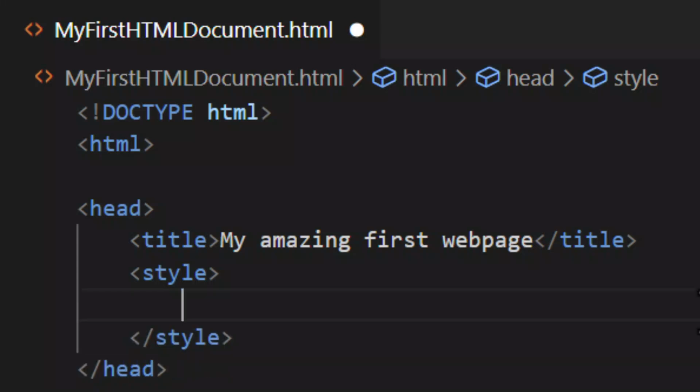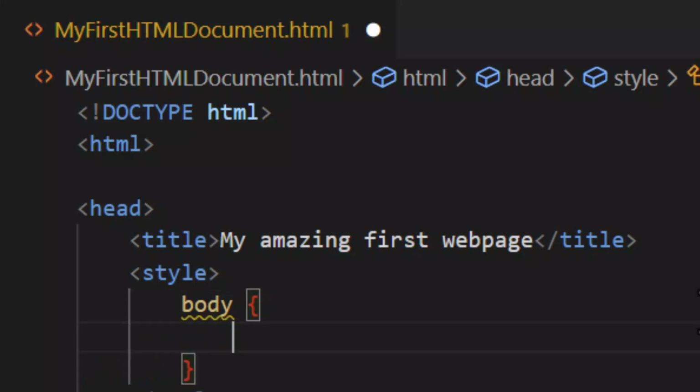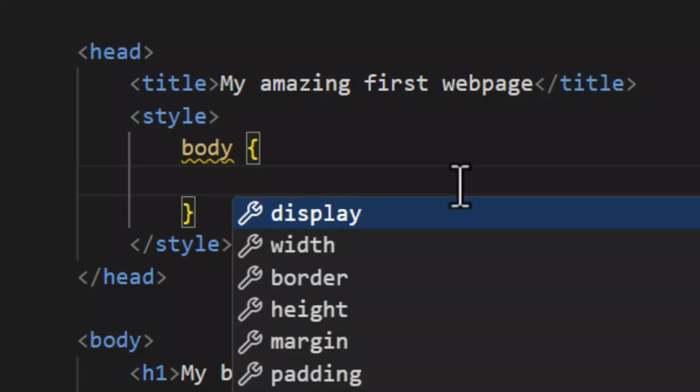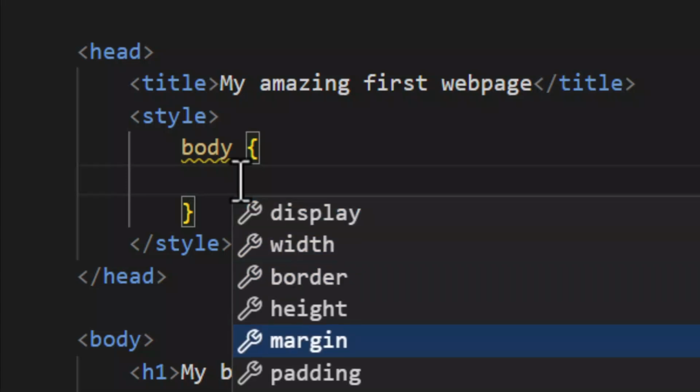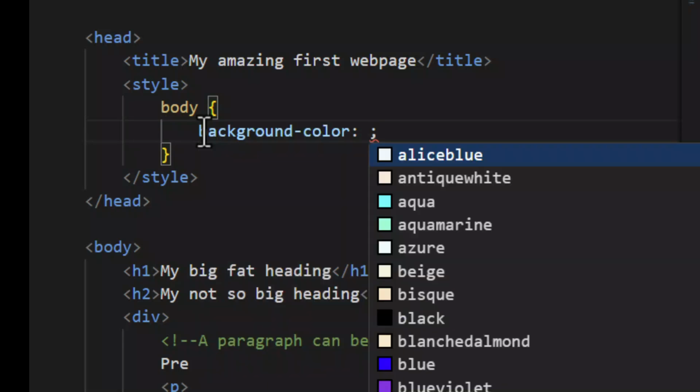Let's say I want to apply a style to the entire body element. So I'm going to type body, that is the name of the element or its tag. Then I open a curly brace, and VS Code adds the ending brace, as you see. Now if I press Control Space with my cursor between those curly braces, VS Code pops up a list of all styling options available for that particular element type. Magic, right? Let's pick, say, background color, and you would be presented with a list of background colors to choose from, along with a preview for each color.